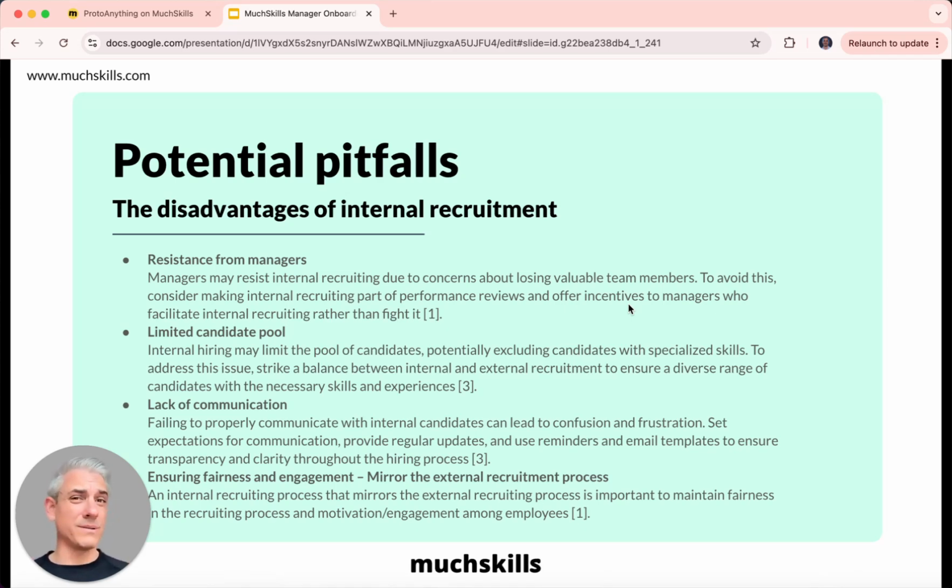An important pitfall that I really want to highlight is communication. Look, you can't just say, "Oh, I think you're a good fit for this role," and then, for some reason, you don't communicate with this person properly, and you don't tell them they're maybe not a good fit anymore, or you find a better candidate. Look, it's really important. This person is working in your organization, is passionate, hopefully, and is there. Make sure to communicate properly what's going on at each step, what the timelines are, and when we are expecting to have this finalized. Don't leave somebody hanging out there.